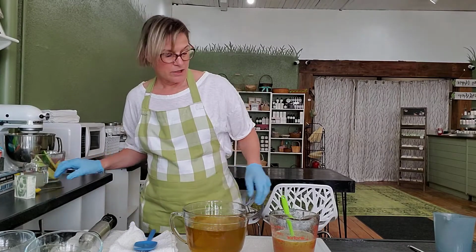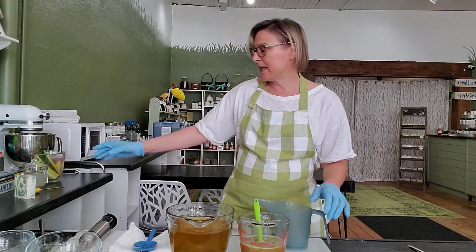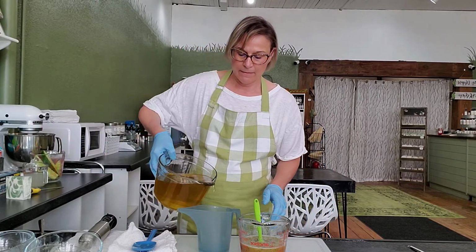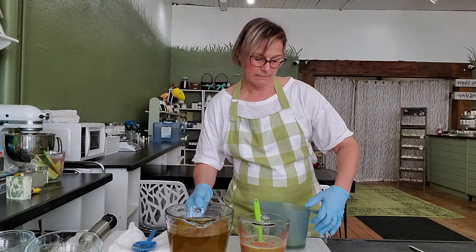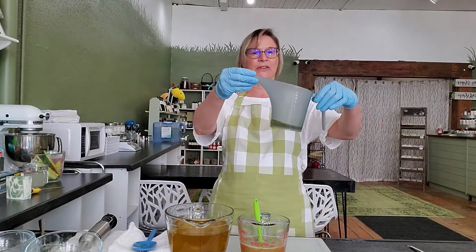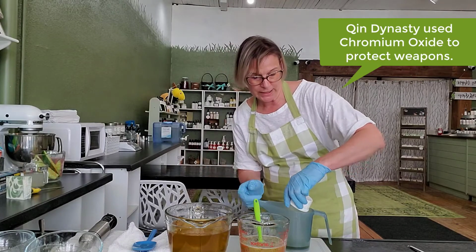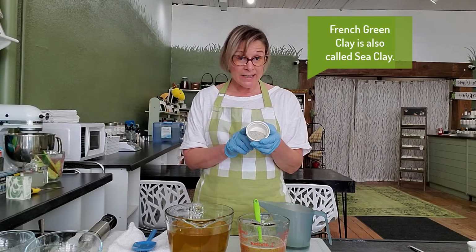Okay, so now we're going to be doing a couple other things. Since we have a swirl in this, we have to separate some of the soap batter. We're going to prep this up in here, and what I'm going to do is pour a little bit of the oil into this little funnel pour spouty container thing. It just makes it easy. Then I'm going to add to that some chromium oxide, and it's green. And I'm going to add some French green clay to that.